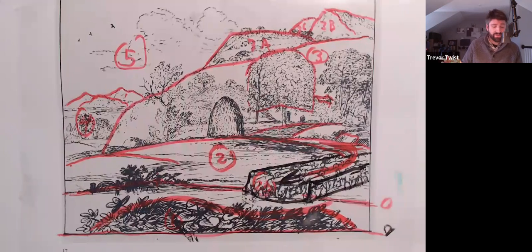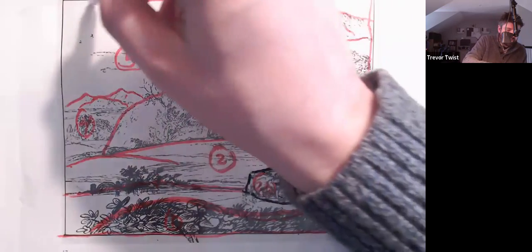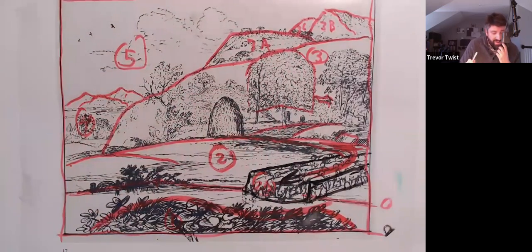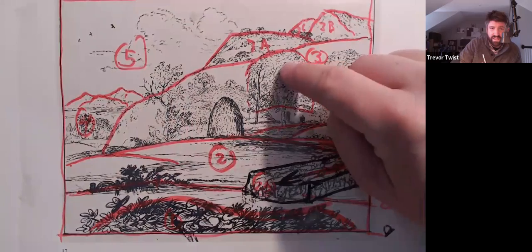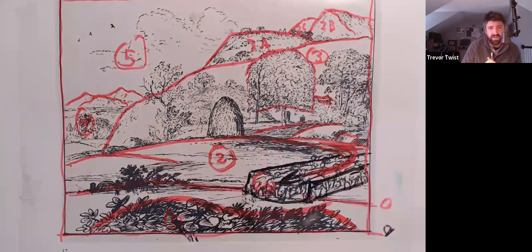So those are the jobs. And that's the way that it's divided in the space. And it's a lot to do, but it's definitely doable. But the breakdown of the landscape into these component parts is very profound. It's taking something that's infinitely complex. I mean, if you look at the infinity of the leaves and the marks that are happening in there, and you think, my God, how could you compose everything? We've broken it down into 5 distinct sections.